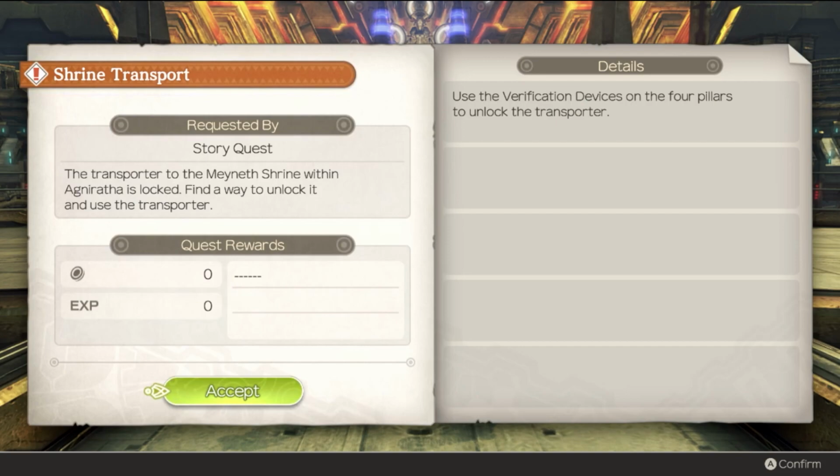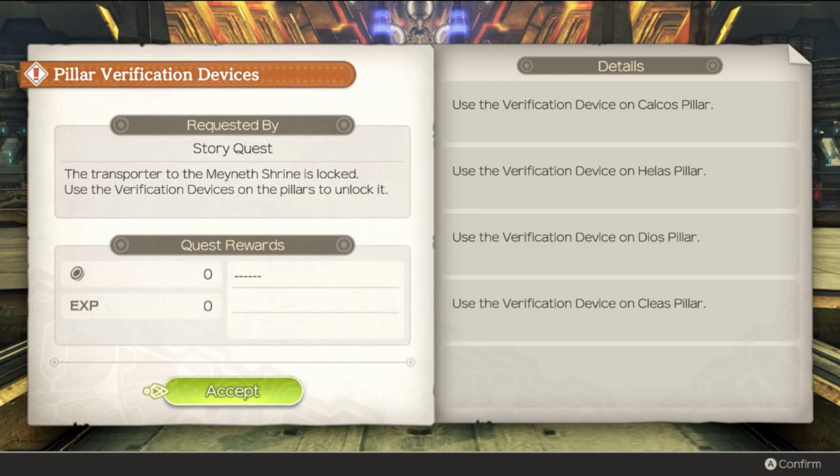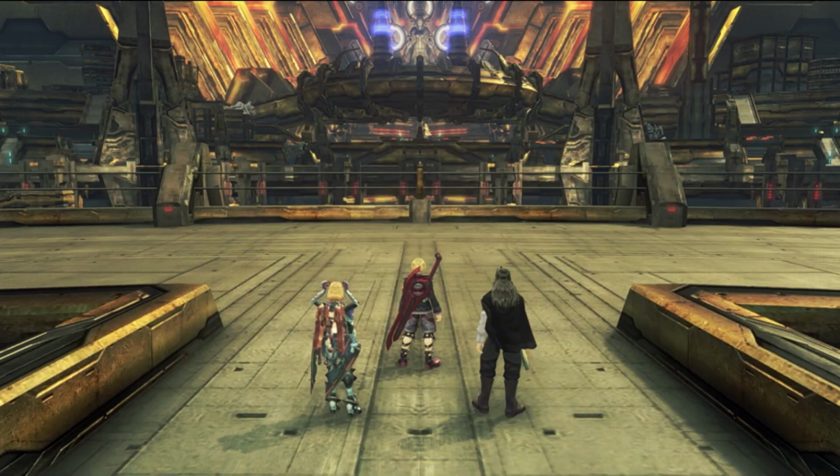Shrine Transport. The transport to the main shrine within Agniritha is locked. Find a way to unlock it using the transporter. So we need to use the verification devices on the 4 pillars to unlock the transporter. And so also with that, we have pillar verification devices. So the transporter to the main... Okay, well, the story quest says the same thing, great. But we need to use the verification devices on each of the 4 pillars. And so we need to find those.